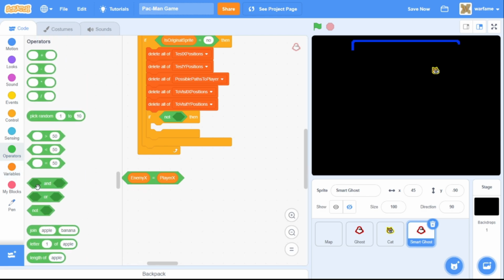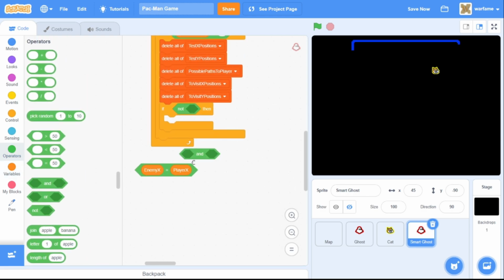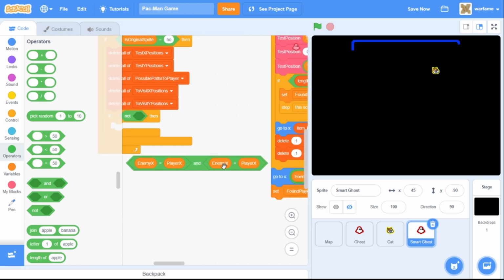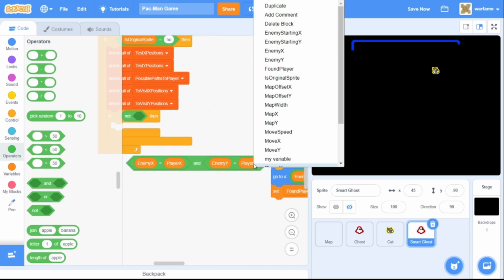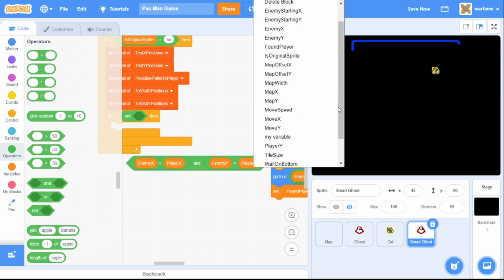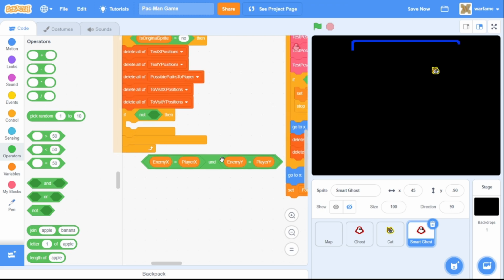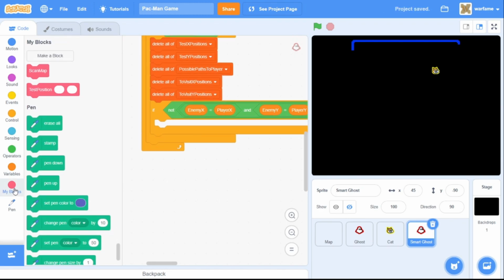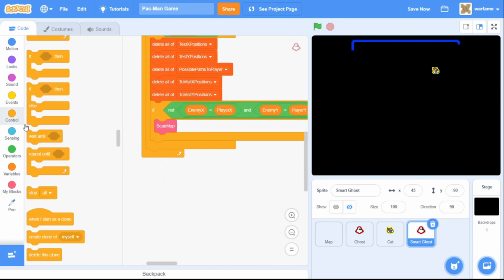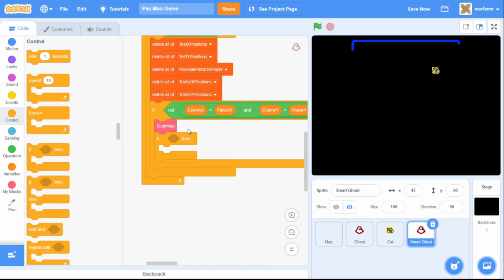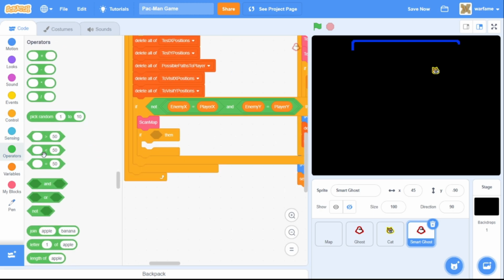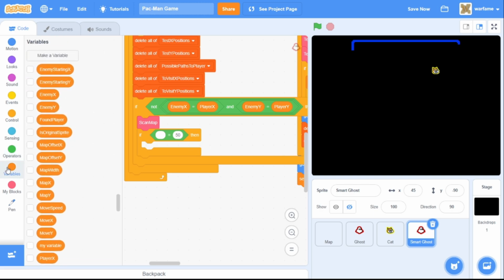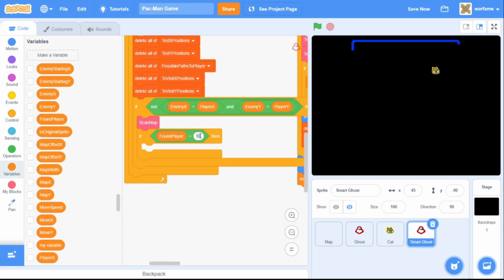And then go to operators, grab an and, enemy y equal to player y, down here. Okay. So if the ghost has not found the player yet, then we want it to scan the map. However, once the ghost has found the player, which means if found player is equal to yes, then we want the ghost to actually find the best path to the player.